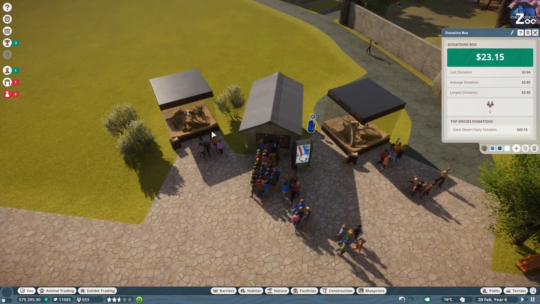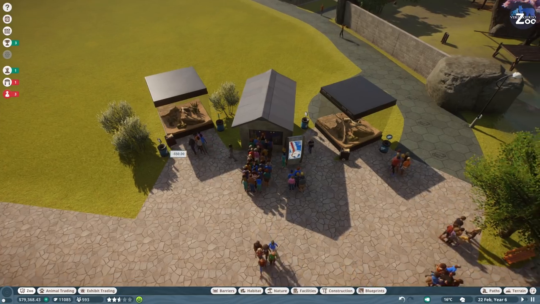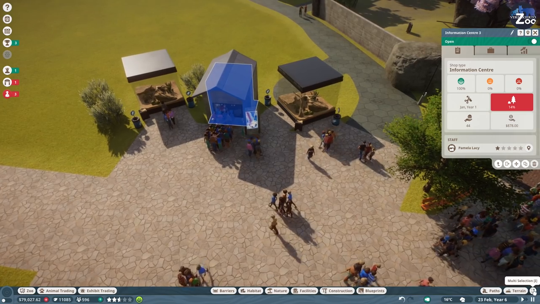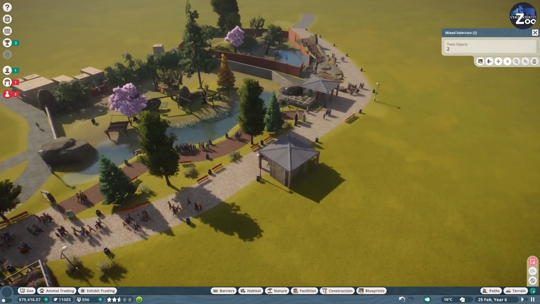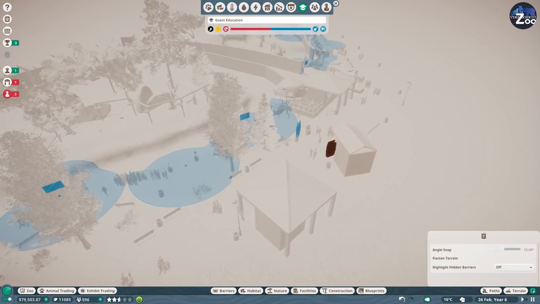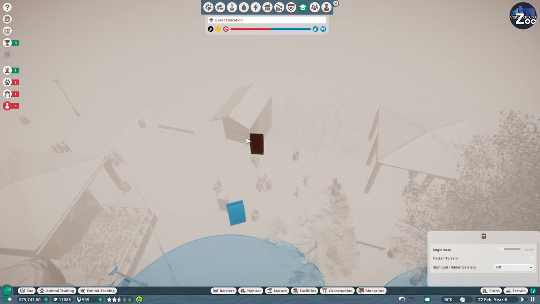But what is needed is definitely a donation box here and over here. Okay, we've done that. Also, what people suggested was to put this wonderful thing called an info kiosk next to the habitats, because people will buy animal related stuff then, which I really hope is the case, because I want to see if that's the case.